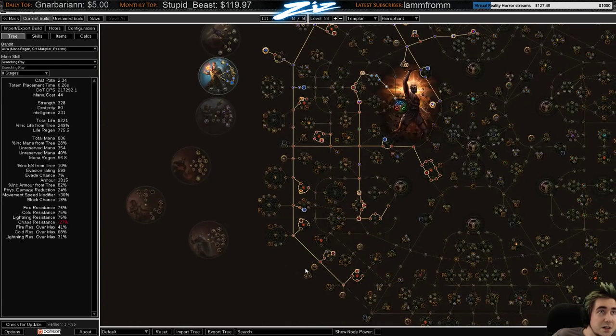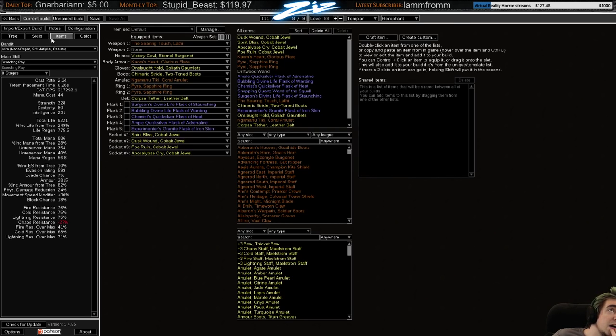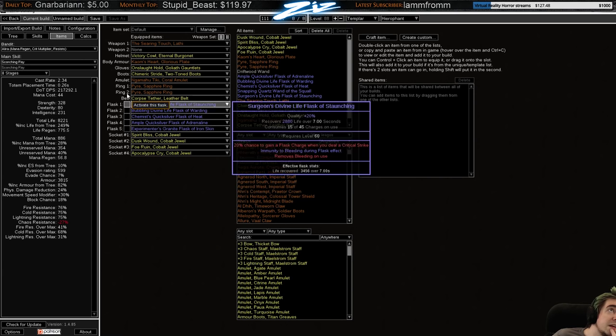Yeah, it might be blood magic. No, it's not blood magic. Wow. Could I abuse unique flasks and it's worth it? Hey, Basso. Your flasks are pretty bad.